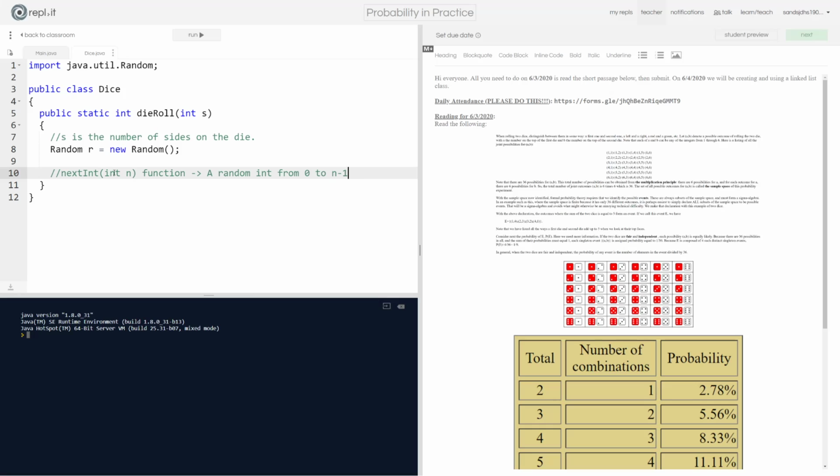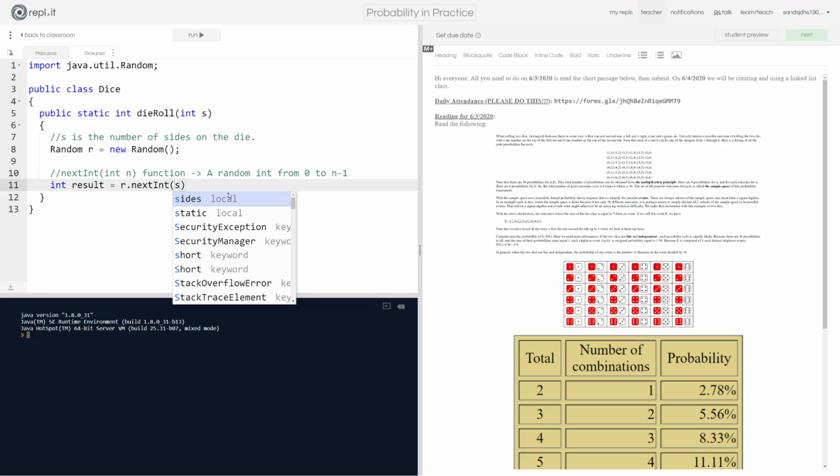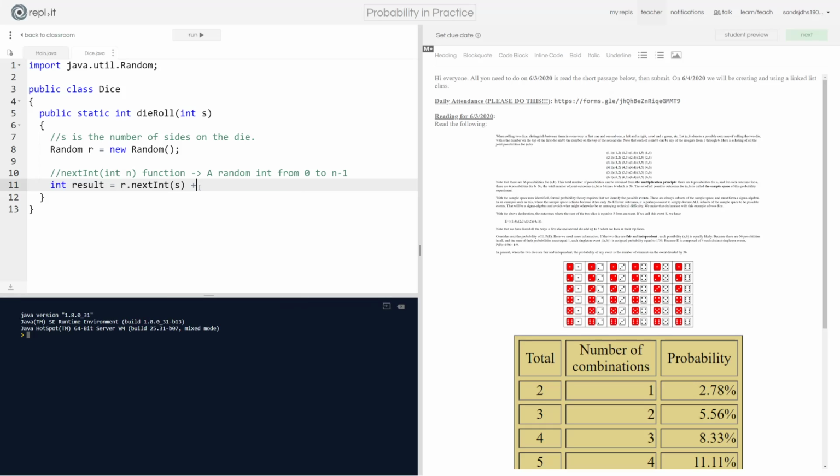Okay. So if I said int result is equal to r.nextInt of whatever side value they give us, plus 1, this will give us a result. Well, this went from 0 to n plus 1. So let's say we wanted a 6-sided die and we put 6 here.